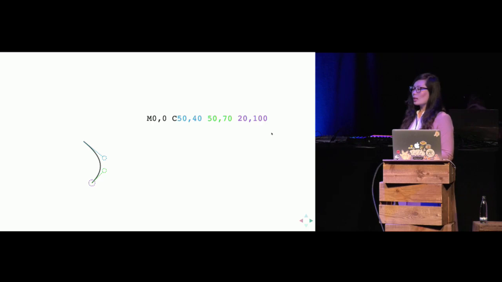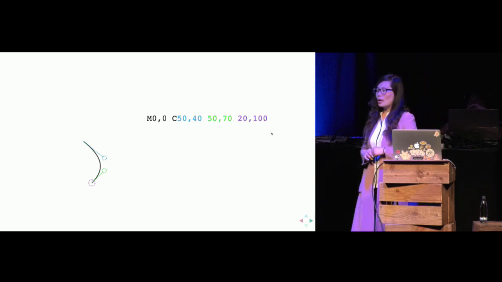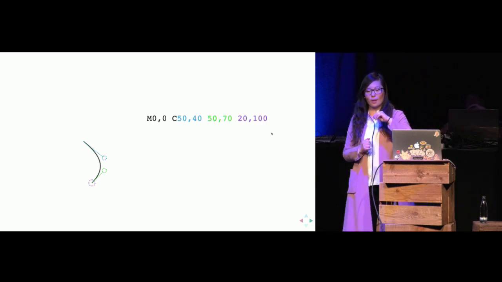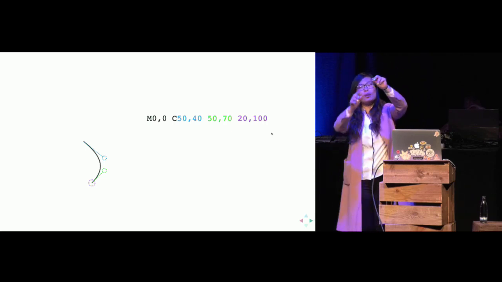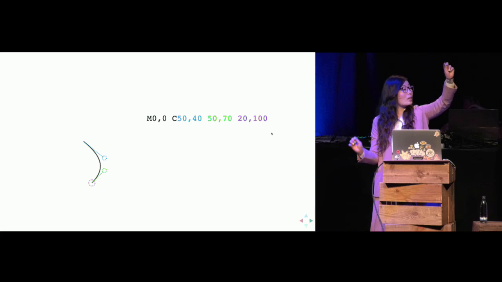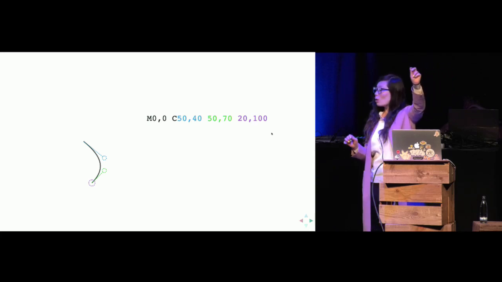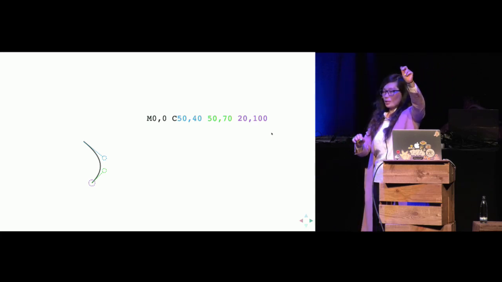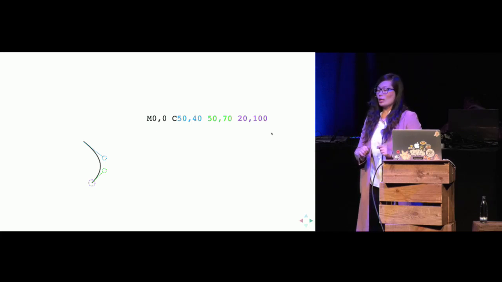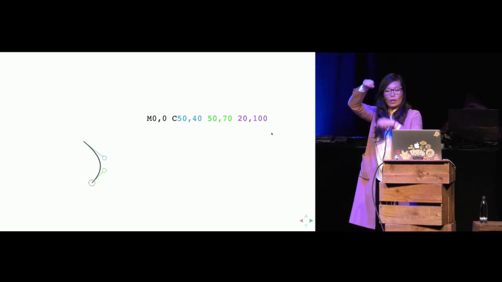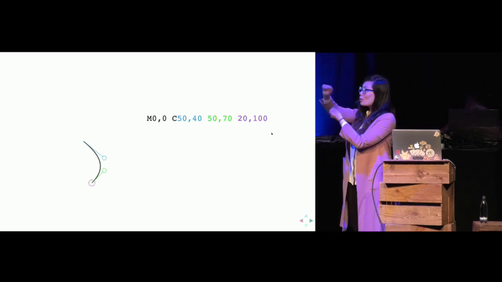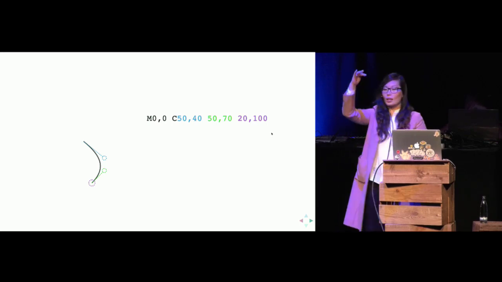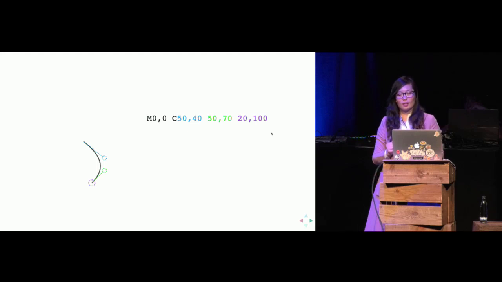So the way that I like thinking about them is that when I want to draw a curve, I start out with my starting point, in this case 0,0, and I'm drawing a straight line down to my ending point, that purple little point. And what I'm doing is I'm taking that blue and green anchor points, and I'm just dragging out those anchors until I get the curve I want.